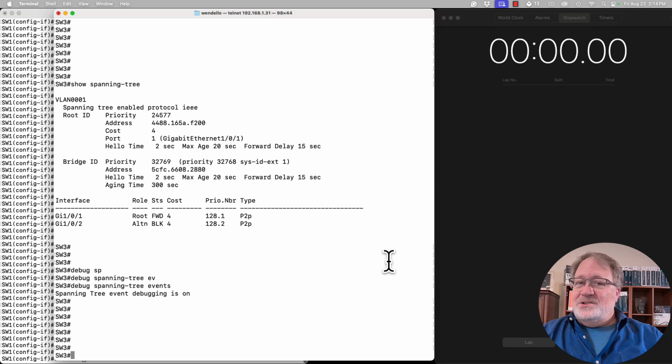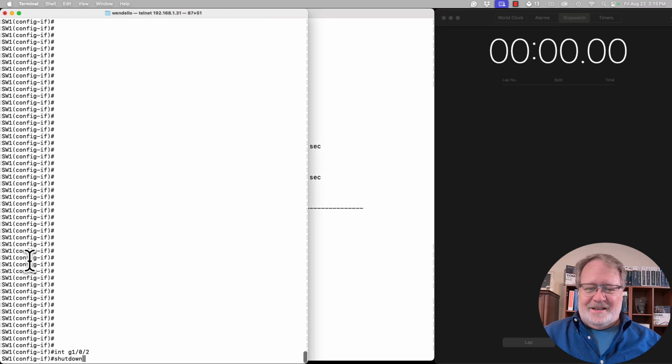Now, from when I hit the shutdown and the far away link, the indirect link fails, this switch 3 is going to wait 20 seconds. So watch the timer for about the 20-second mark, and then you should see this gig 102 port get to a listening state, and then 15 seconds later at the 35-second mark, learning state, and then 15 seconds later at the 50-second mark, reach a forwarding state. All right, so 20, 35, and 50 seconds is where I expect to see those things. So here we go. Let us do the shutdown and start the timer now.